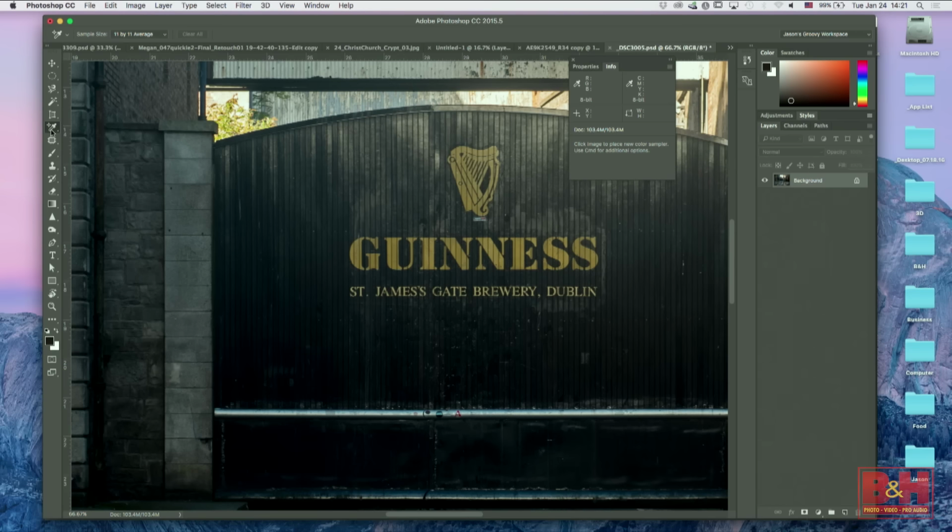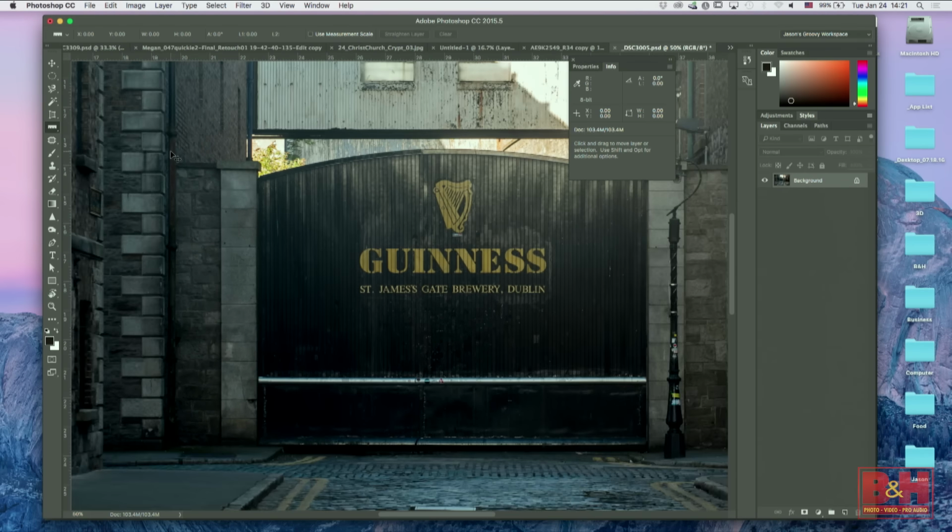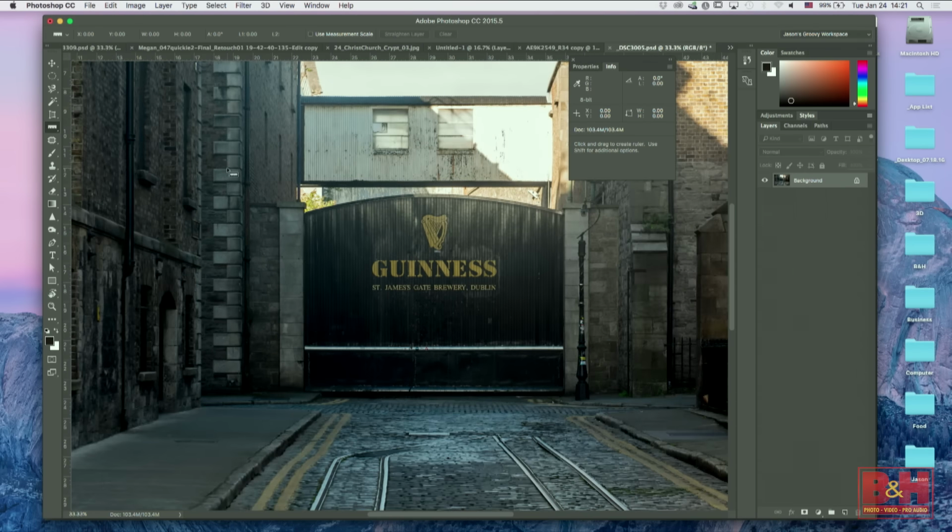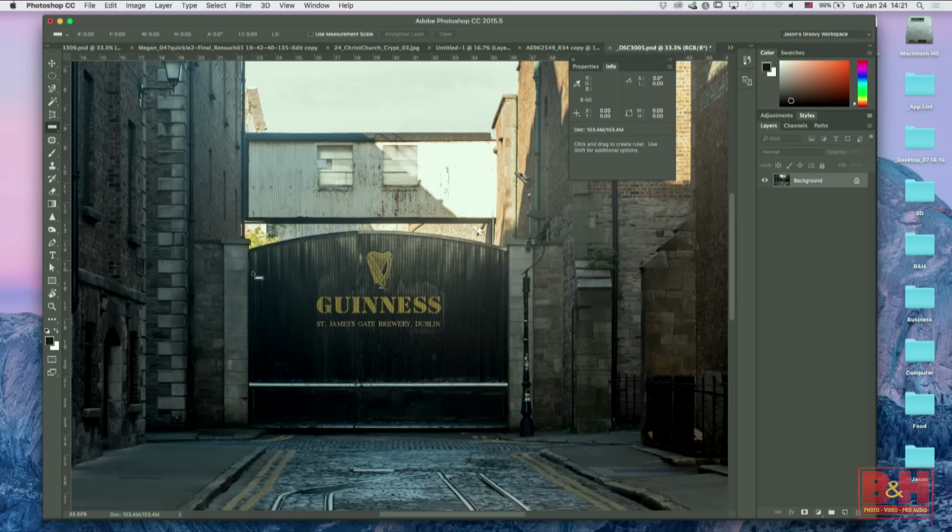Okay, good. Now, the ruler tool. The ruler tool does exactly what it says, in the sense that it measures stuff, which is cool. That's what rulers do, right? It measures stuff. So say I wanted to measure this gate, I could click here, measure across the gate, and length is 13.3 centimeters. So if I'm trying to work perspectives and stuff, I could use it as a measuring tool.